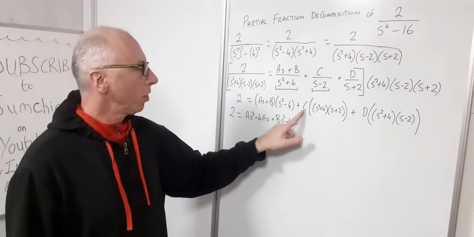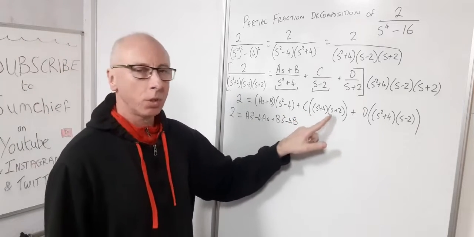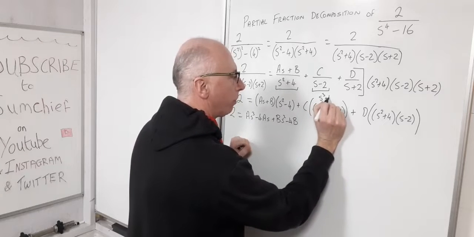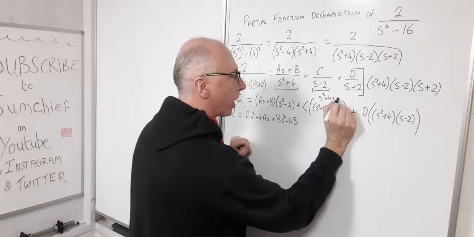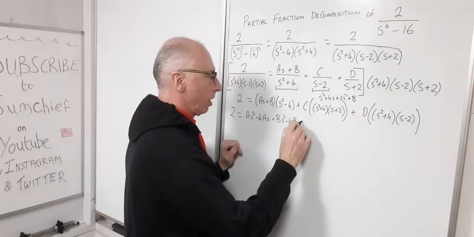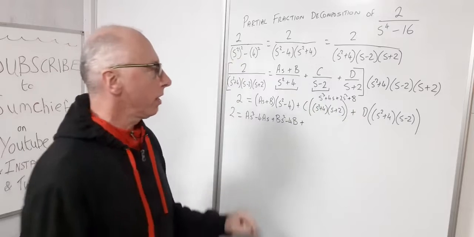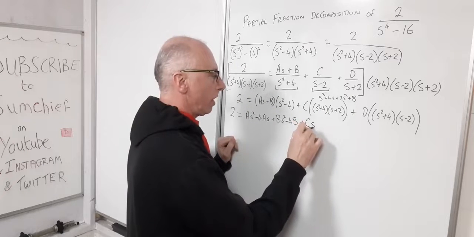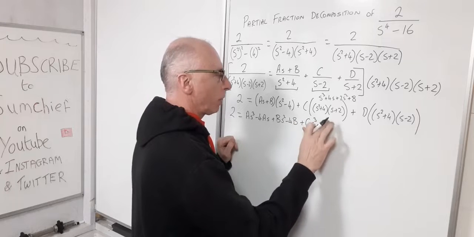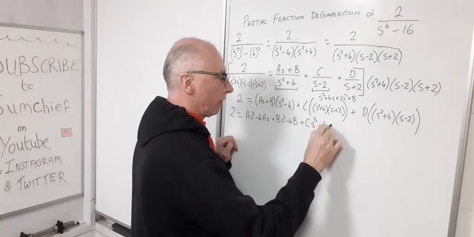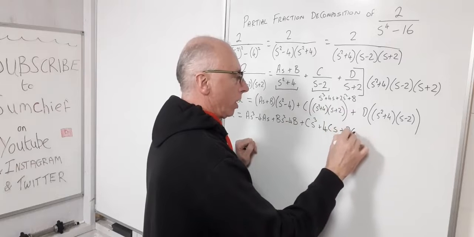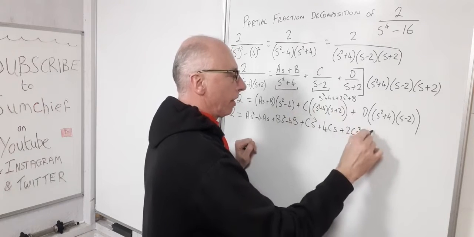This one here, before I distribute my c, I'm just going to FOIL this one out. So this is now going to give me s cubed plus 4s plus 2s squared plus 8. So now I'm going to be having here plus distributing c with all these. I'm going to have plus c s cubed plus c 4s, so that's going to be 4cs. So I'll write that like that. 2s squared times c, so that's going to be 2cs squared, and then add 8c.